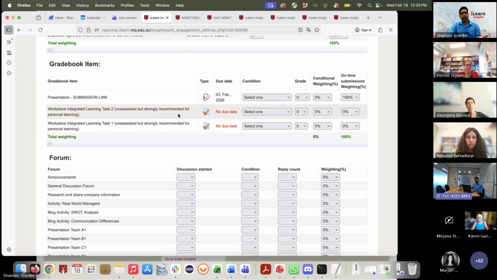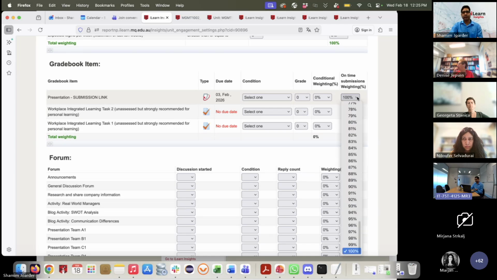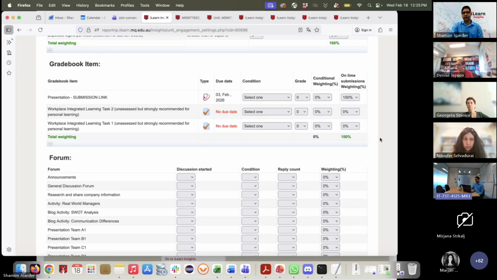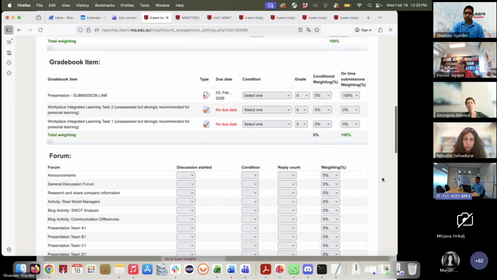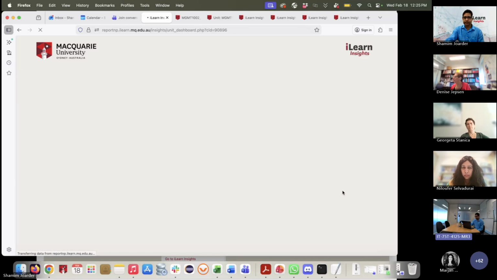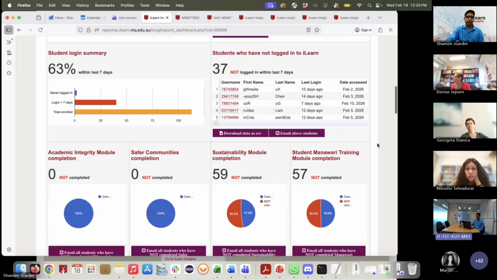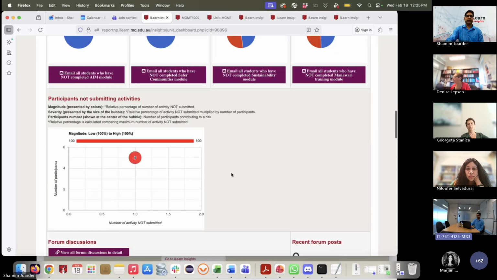So for an example, over here, it has 3 assignments. I said, okay, this is not important for me. This is 0. This is not important for me. This is 0. This is only important for me. So if you have 2 important, make it 50%, and make this one 50%, right? And you save, right? So once you save it, it basically reflects over here correctly, it will also reflect for this one correctly, right?